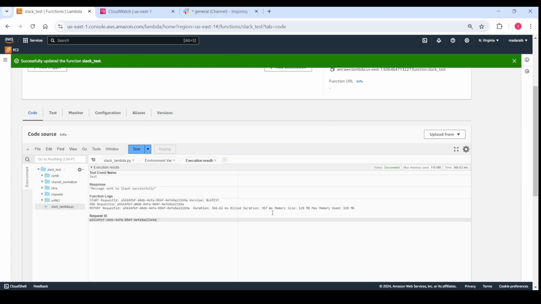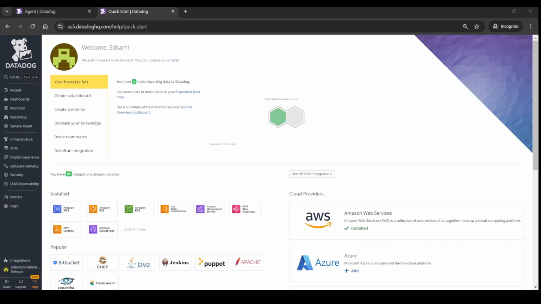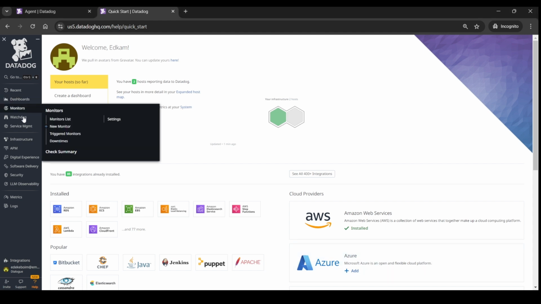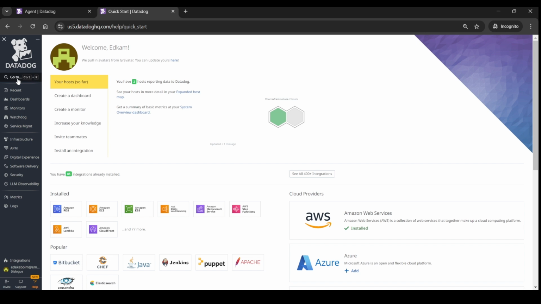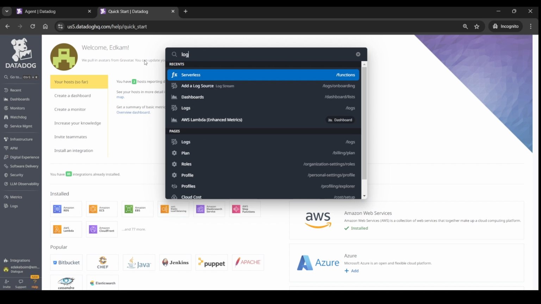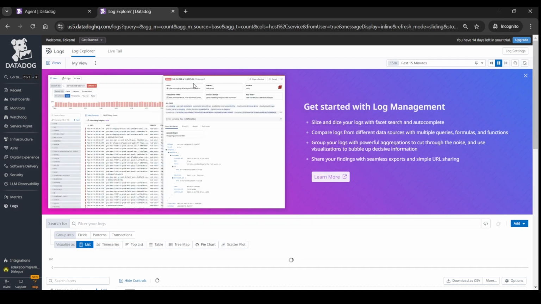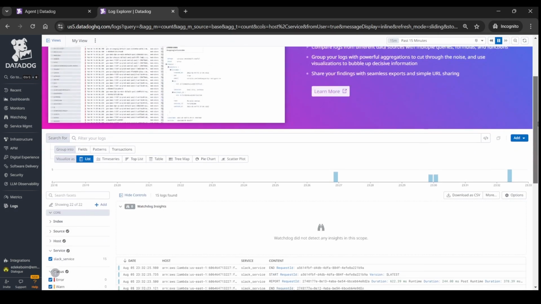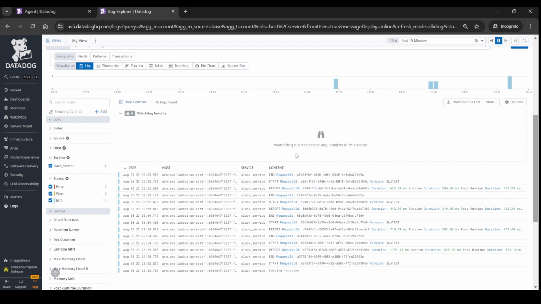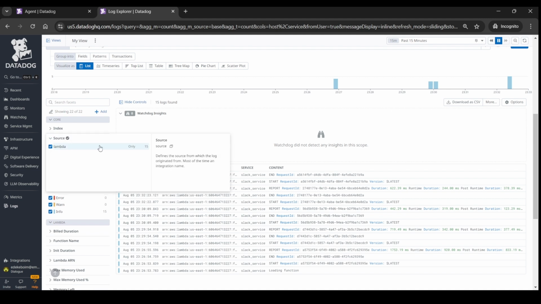Okay, so hopefully this should generate some traffic, and then I can go back to my Datadog console and check. I'll first go into logs, because that's generally the place where we start checking things. Last 15 minutes, yes, I can see things appearing, and it's related to the Slack service. Here I can see it's coming from AWS Lambda.